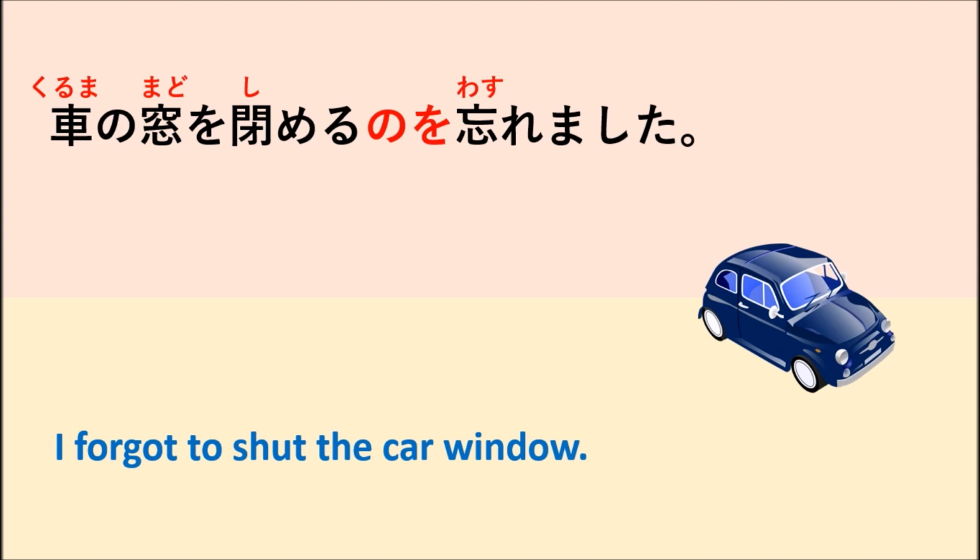忘れました, and that you can put noO. That means to shut the car window, you forgot. So this is what you have to know about the parts of the sentence: we have two parts. The first part is the small sentence, and the second part uses noO plus some verb that you want to explain the sentence with.